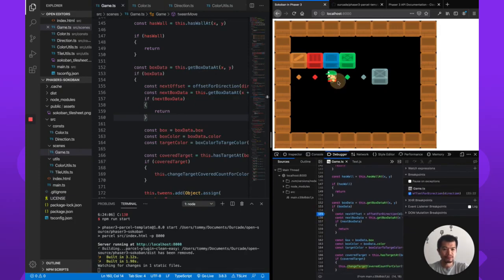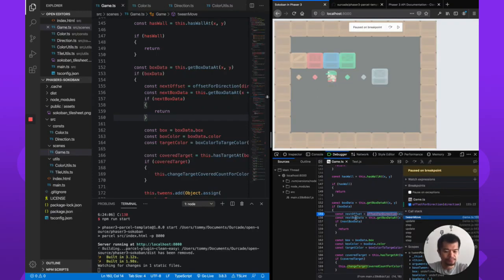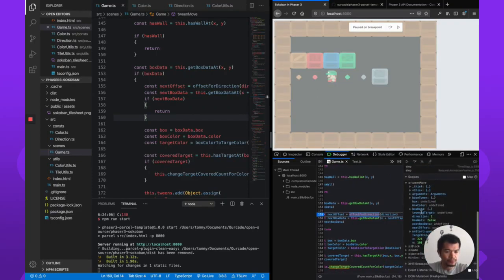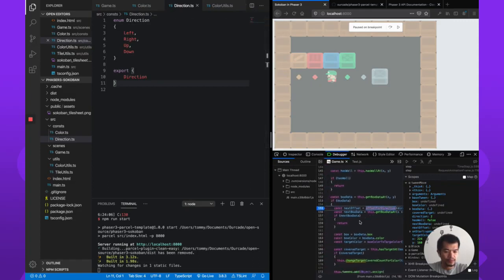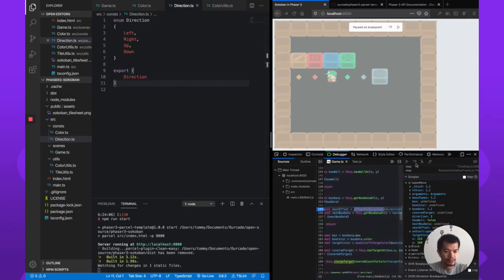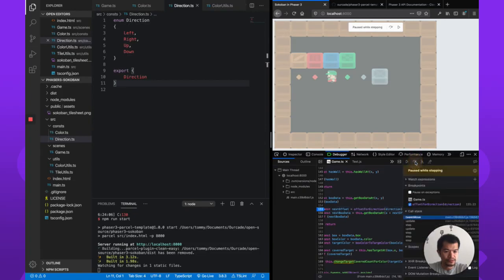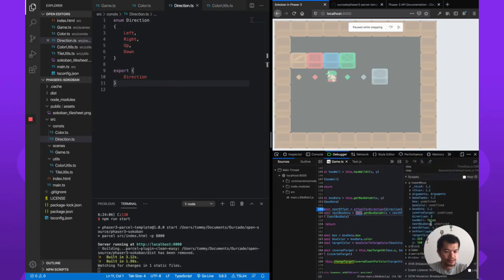All right, so let's try to push up. I should be able to push up. Direction is 2. So 0, 1, 2, up, that's good. And then next box data, let's see, step over. So next offset, 32, minus 32.